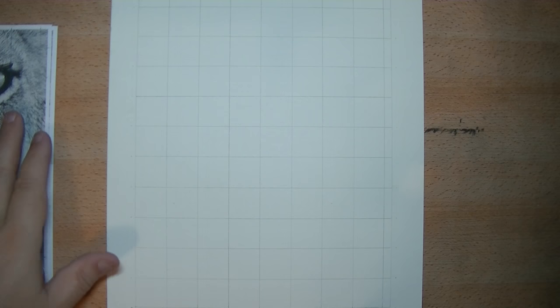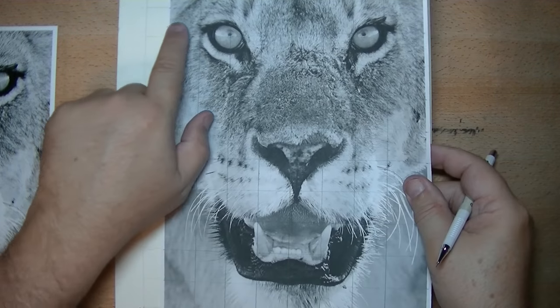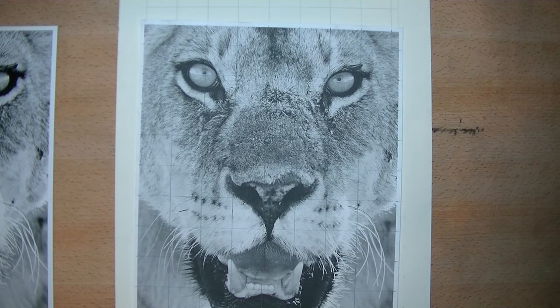Okay, now the grid is complete on the drawing paper. I want to verify the grid on the reference photo against the grid on the drawing paper to make sure that I have the drawing paper in the correct position instead of upside down, because remember that at the end of the grid there is only a sliver of an inch rather than the whole inch, so I want to make sure that it matches the drawing paper.